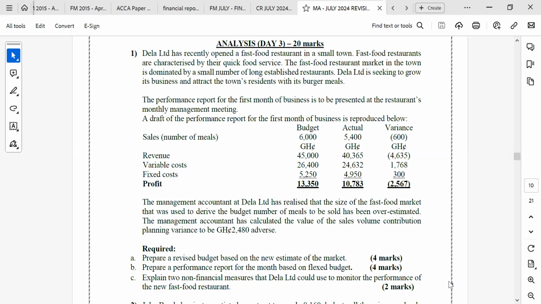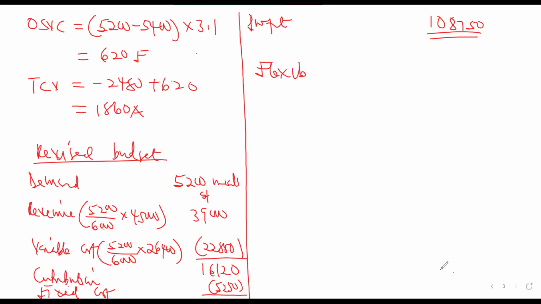We compare our fixed budget to our actual budget. So we just find the total variance, by ignoring the planning and the operational variances. So we'll be comparing our fixed budget, which is 6,000, to the actual results. So this is why we have the flexible budget itself. So we have the B part, we have the flexible budget. We have the flexed, we have the actual. The actual, you won't do anything to. So you now have your variance.